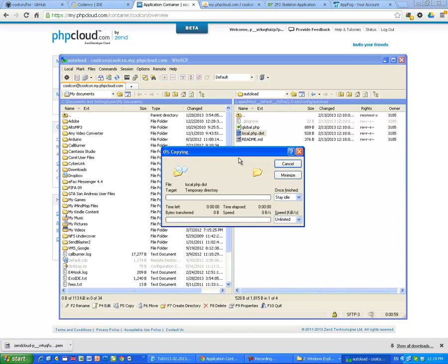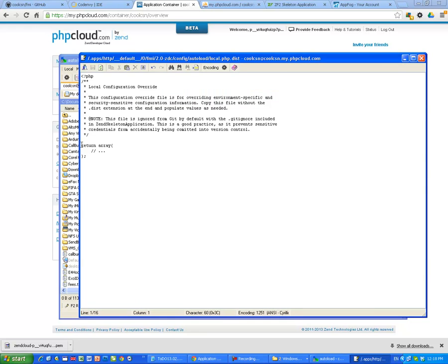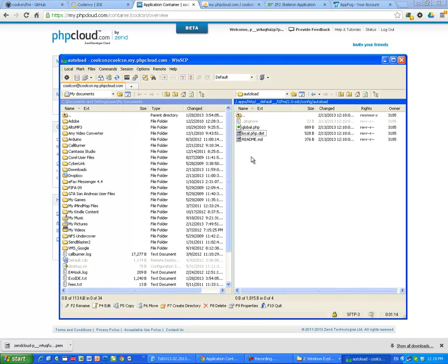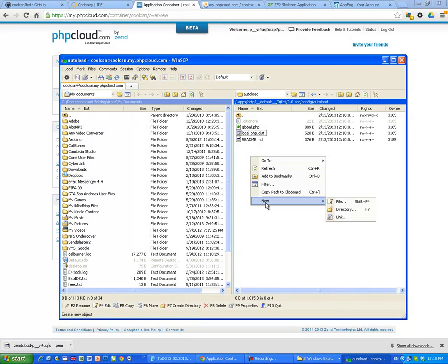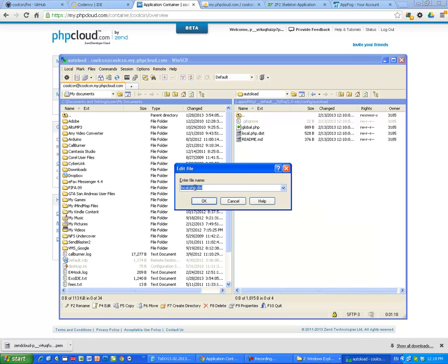So I'm going to pause just for a second, create the file, and show you how it looks. Okay, so I'm going to say new file, and I'm going to call it local PHP. Okay, as you can see, it's open. So as I said, I'm going to pause for a second and resume to show you the content.